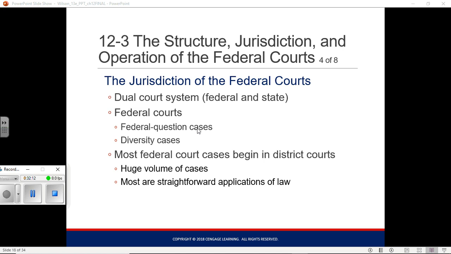Some kinds of cases can be heard by either one, right? A lawsuit involving more than $75,000 can go either to federal or to state court, as long as you're both in the same state. If someone robs a federally insured bank, right? Somebody robs a bank insured by the FDIC. They have broken both state law and federal law. They could be prosecuted by either or by both.